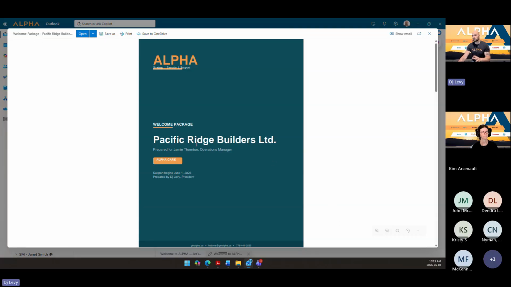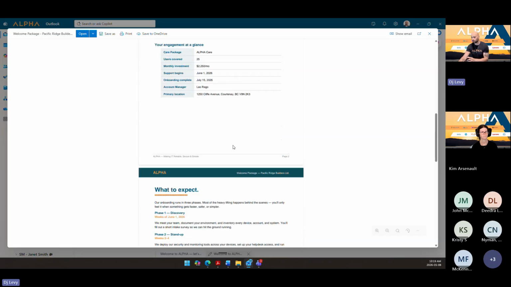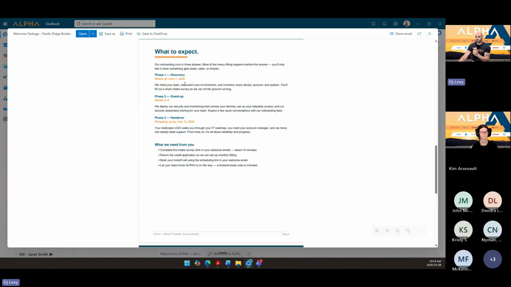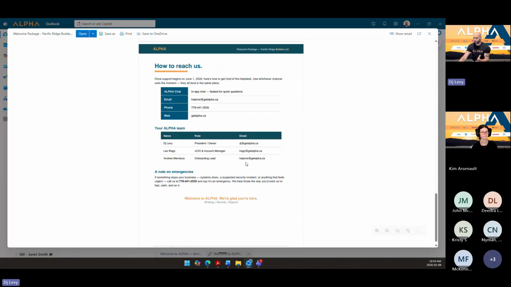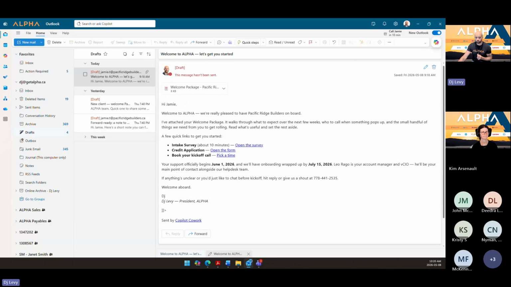It pulled the client information from the proposal, the contact information, their address, what they've got from us, dates for discovery, for when onboarding is supposed to be completed, and who their onboarding lead is. It did all of this without me having to do anything except say run our onboarding skill. It's something that I found really useful that we're definitely going to use internally here.